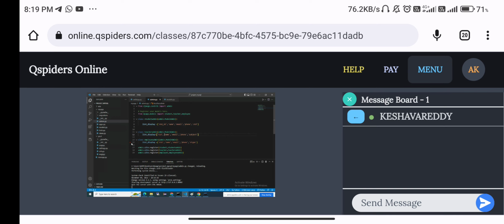Ranjan, do one thing. Create a new project and try to install it from the first. Why? Because you have done some inheritance and everything, right? So probably maybe the issue is with that. Create a new project and try to install mysqlclient. Don't go with PyMySQL.